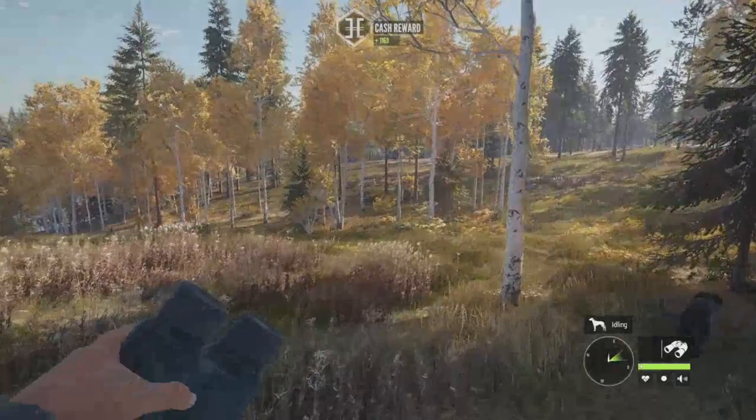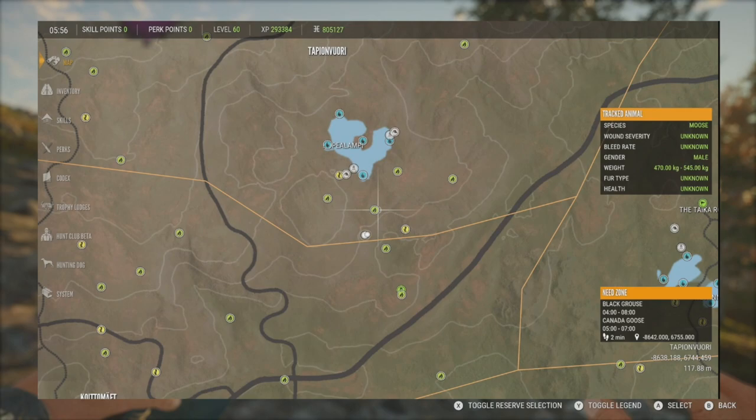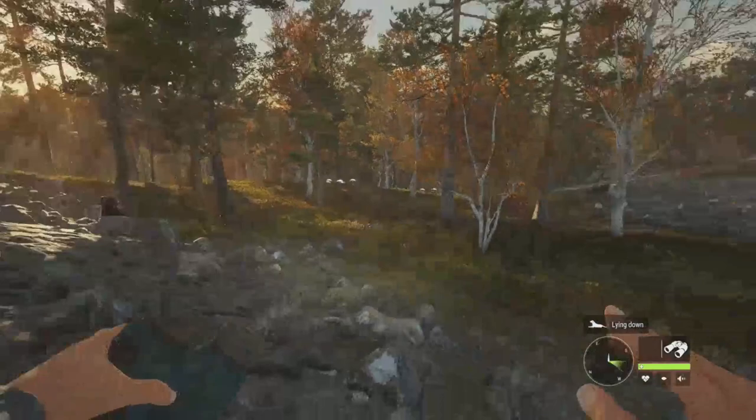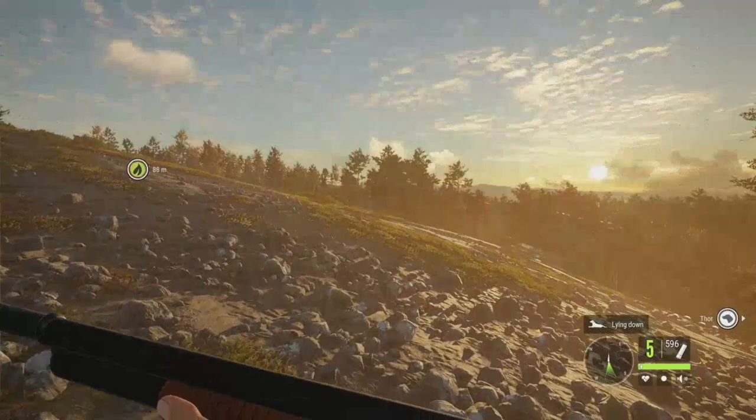The third spot is back up here towards the top half of the map, kind of right in between the two spots we've already hunted. We have a zone right here — it's from 4 to 8. All I've seen so far is just one male that went up to 111. I went ahead and reset the time. We're going to use the 16 gauge this time and just kind of run up here. He's just right behind this little hill, so we'll just run over and try to take him maybe as he's flying.